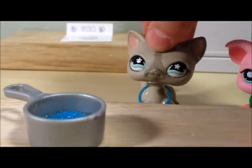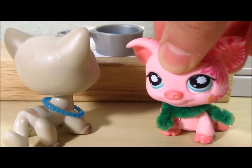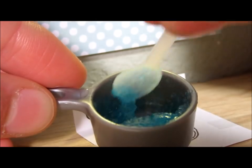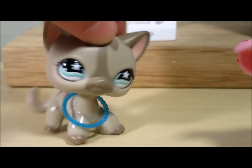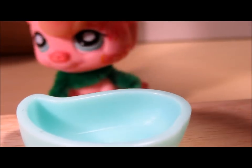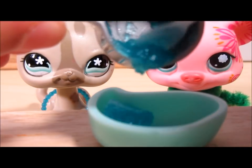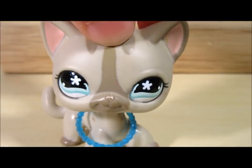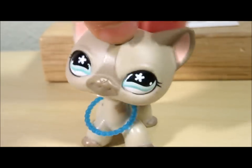That will usually take around two to five minutes. Once all of the chunks are gone and it has turned into liquid, you're ready to remove it from the stove. Time to put it in the mold. Let it cool for a while — you can either have it sit out at room temperature for about 20 minutes, or if you want to speed the process up you can put it in the fridge to help it cool down faster.